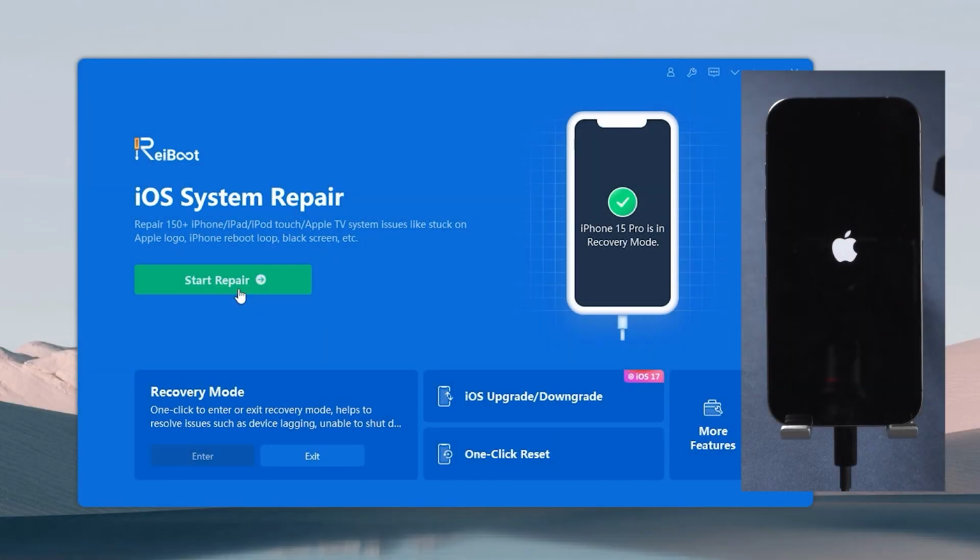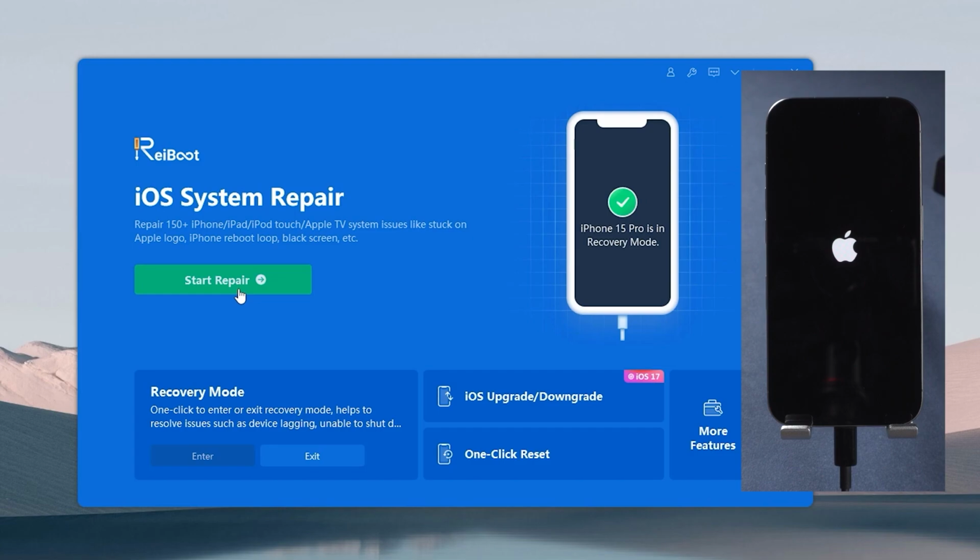Right now I'm going to show you the deep repair mode, in case the standard repair doesn't work and your phone is still stuck on the Apple logo, which is a very highly unlikely case. If this does happen, it means the issue is somewhere deep within the software, so it requires a complete reset of your phone. Unfortunately you need to use the deep repair mode, and this will definitely solve the issue of being stuck at the Apple logo.